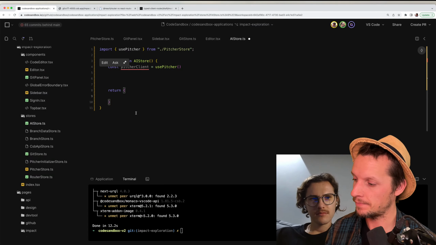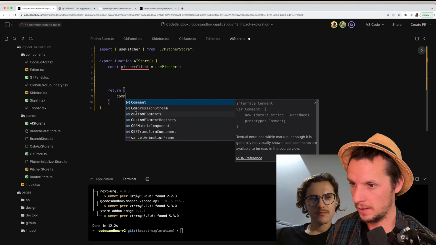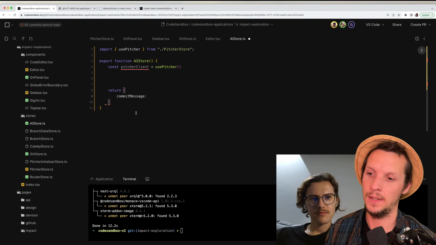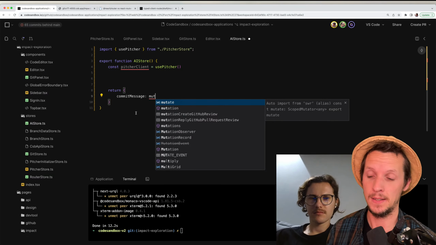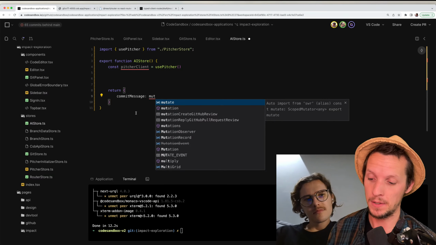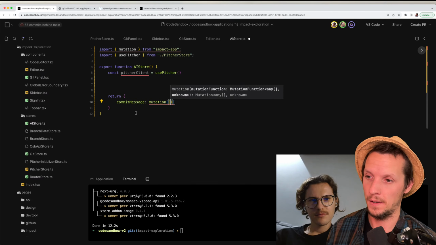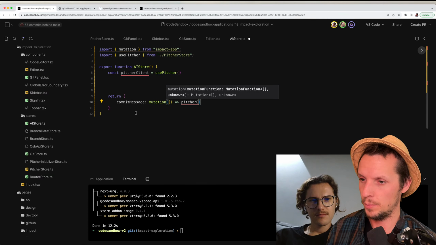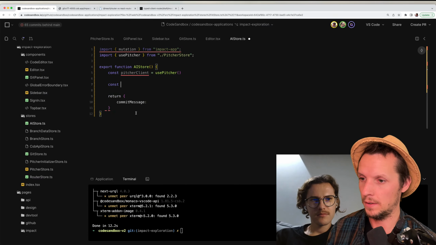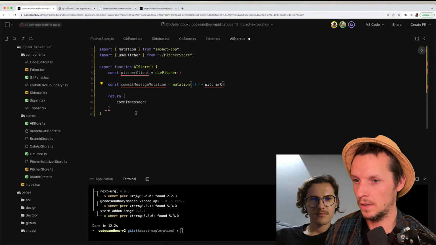So what we can do is implement this as commit message, and since we want to subscribe to its pending state, like generating the commit message and so on, we can use a mutation for that. Let's put it up here, commit message mutation.